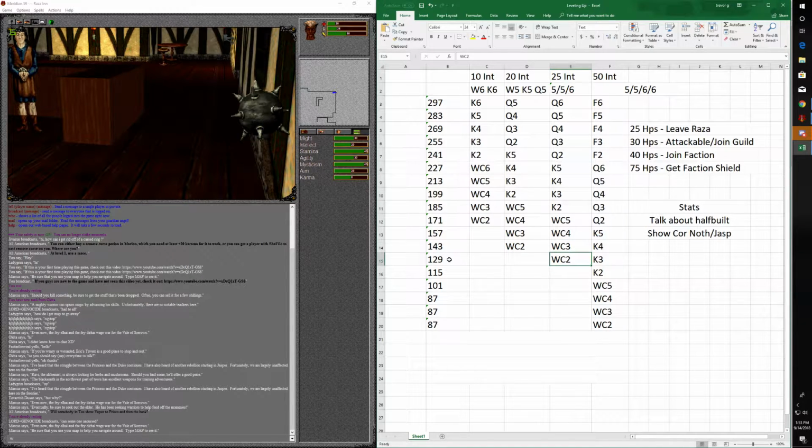And at WC2, I need 129% in order to be eligible for level 2. So that means that once I buy mace fighting in Kornath, which I'll show you, I need 129 combined between block, slash, and dodge to be able to buy level 2. And then when I have level 2 and I want to buy level 3, I'm going to need 143% combined. And then it keeps adding 14 and getting harder and harder.